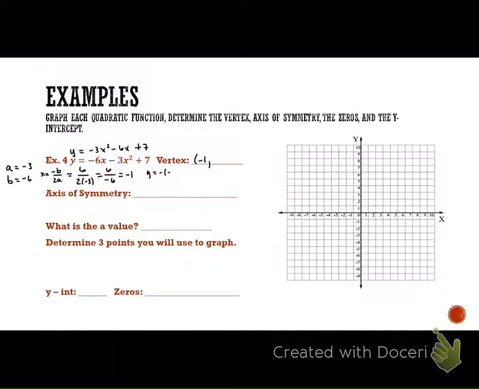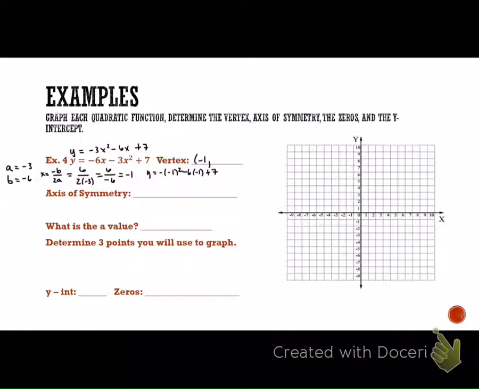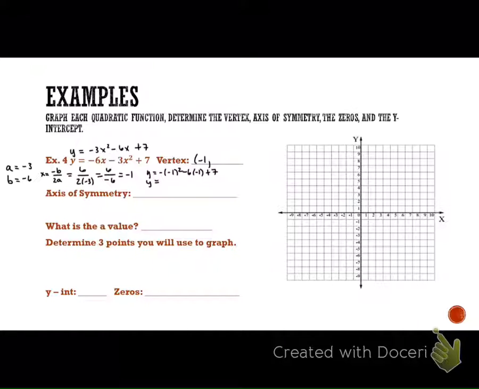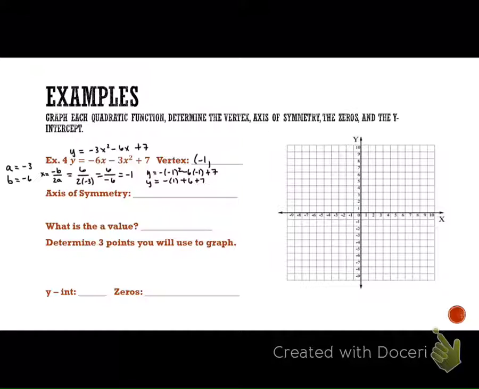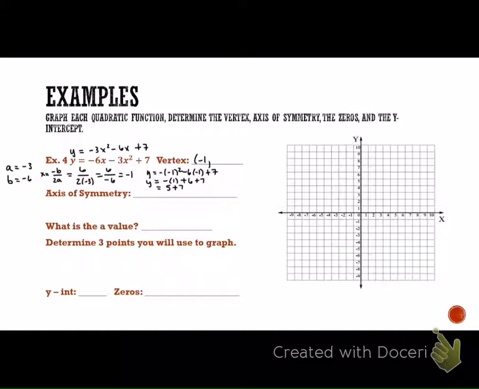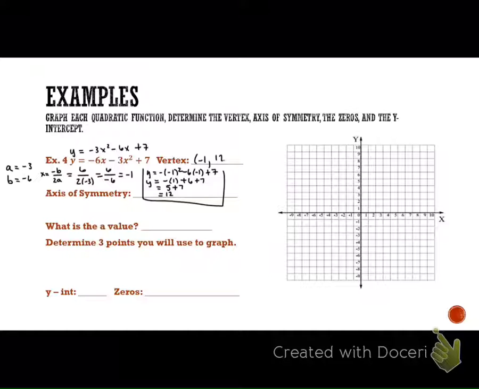So that's negative 1 squared minus 6 times negative 1. So I'm just plugging it into the one above it. You can. It will give you the same answer. It really does not matter. So I have negative 1 plus 6, which is 5. 5 plus 7 is 12, which we're not even going to be able to graph that, are we?